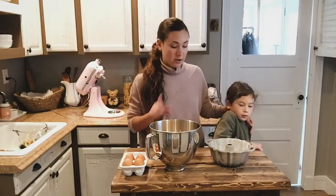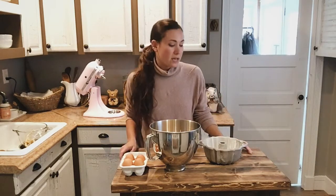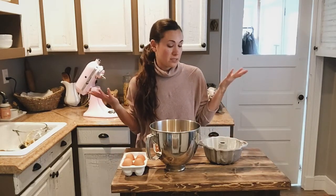Okay. So you're gonna put your batter in your pan, cook it at 350 for 45 to 50 minutes, and voila, super festive pumpkin bread.